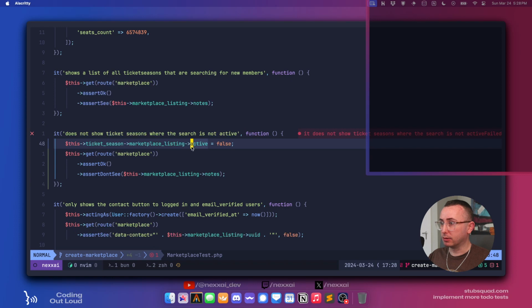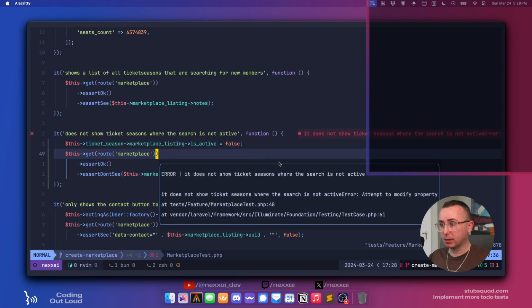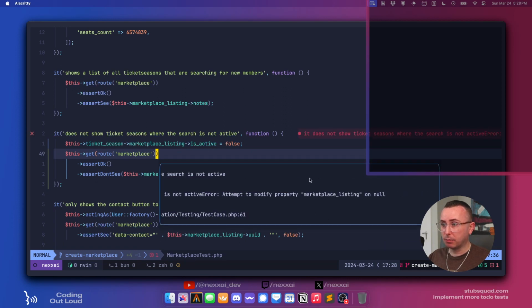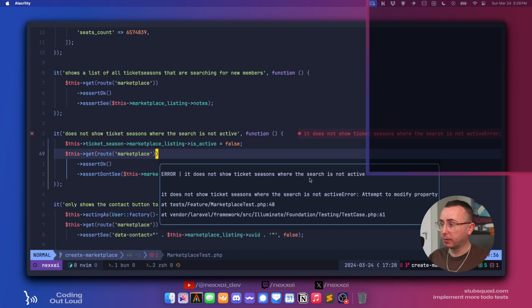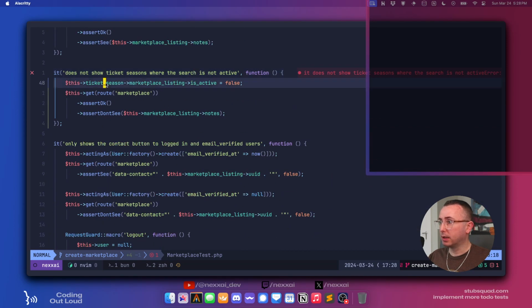Okay, so I believe it's actually is active. Okay, so attempt to modify property marketplace listing on null. I probably just used the wrong syntax here.